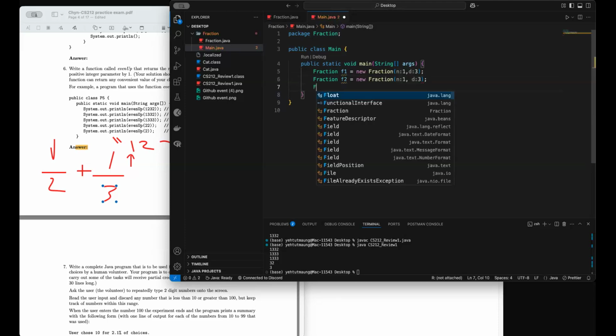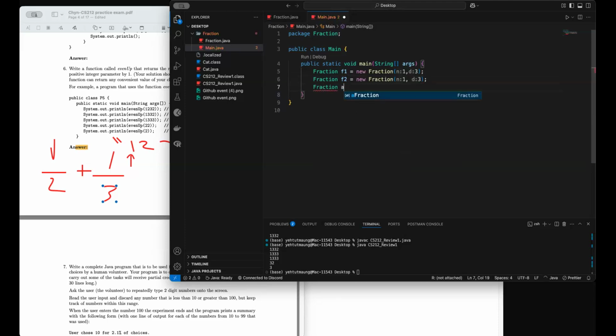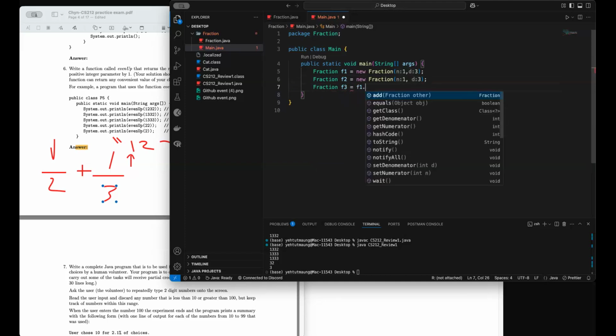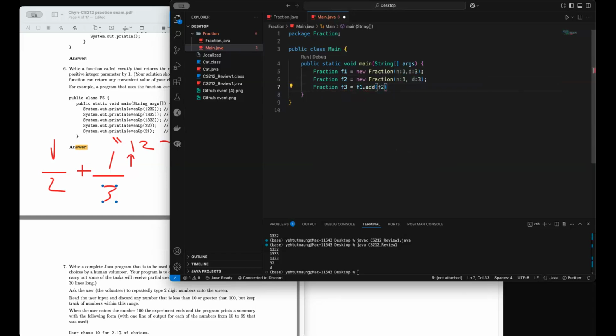And then we will do Fraction f3 is equal to f1 dot add f2, which means we add f1 and f2.